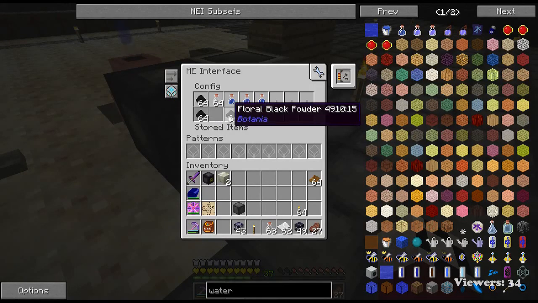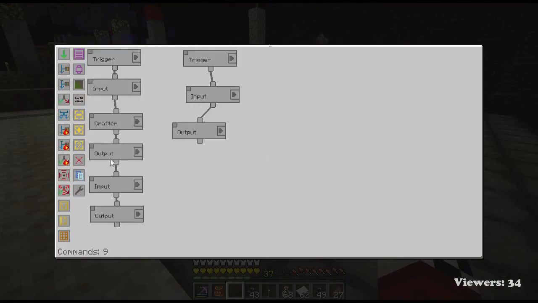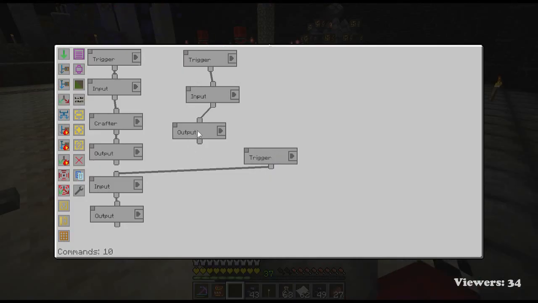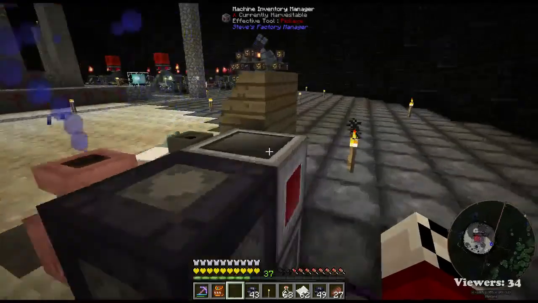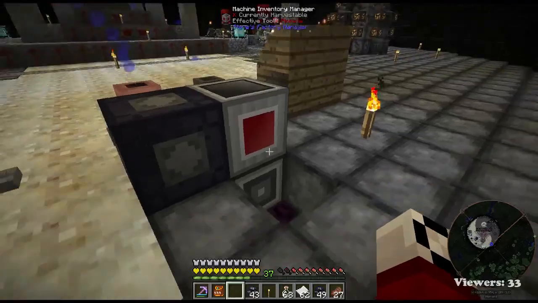That's weird. What you doing with the flow of black powder? Stop it! That's what happens when you have multiple chains together like that. So let me just grab this, put it on its own little trigger over here. There we go. And... see here, we go to input inventories like that.